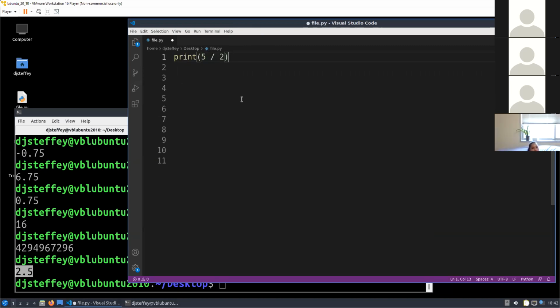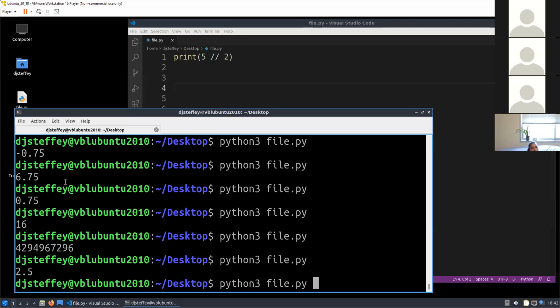So if 5 divided by 2 is 2.5, then 5 with the integer division of 2 should just be 2. Because the normal answer is 2.5, but with integer division, you throw away the decimal part. Let's run it. And sure enough, the answer is 2.